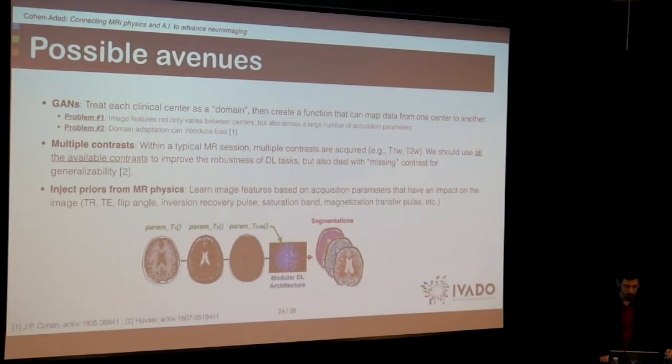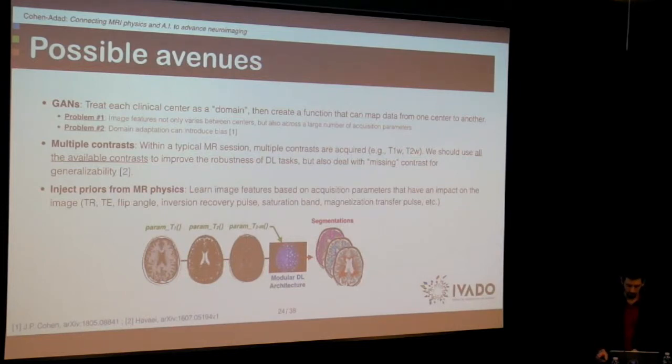One avenue that has been less discussed in the literature is to inject priors from the MR physics world. And the idea here is that we know what we type in when we scan someone. We know what would be the, let's say, the TR parameter, the TE parameter. So when we program the MRI to scan someone, we know what the numbers are. So why not try to input those numbers into the architecture so that the model would learn alongside the images how the contrast would be generated, and ultimately that could improve the performance of those models.